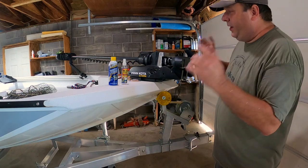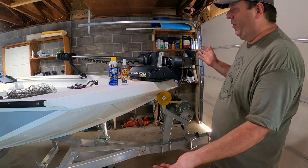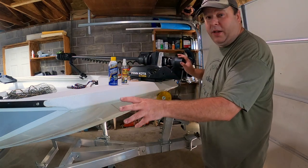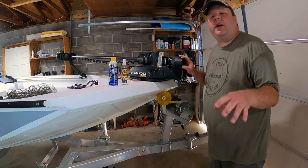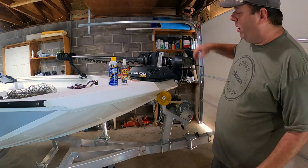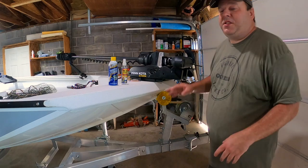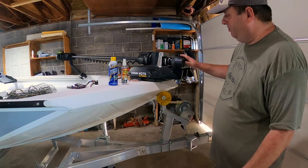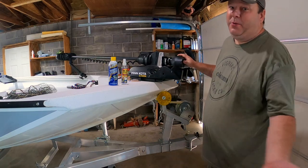And there we go — a one-year review of a Minn Kota Ulterra, the expensive lazy man's trolling motor. I hope this does last me a few more years. However, if I go to saltwater with this — because this is a saltwater bay boat and I plan on doing so — I'm going to either have to buy or borrow a Riptide. This Ulterra is not sealed to keep saltwater out of the motor and other parts. The Riptides are sealed, which is why they cost a little bit more and they're rated for saltwater. But for now, this will do me — I'd rather use what I already have than spend $3,000 on a new trolling motor.